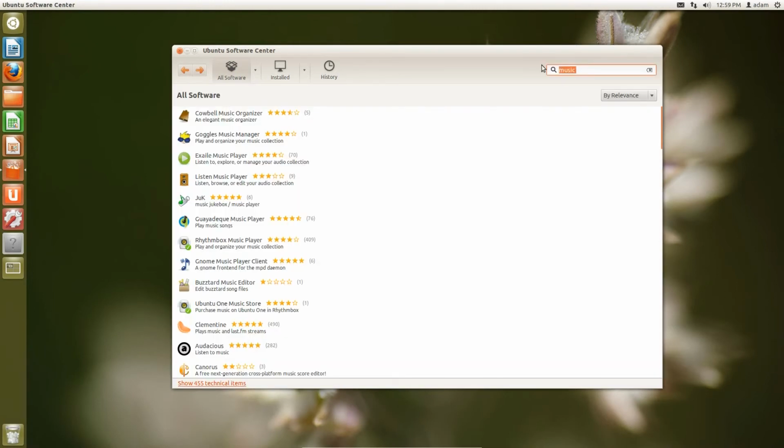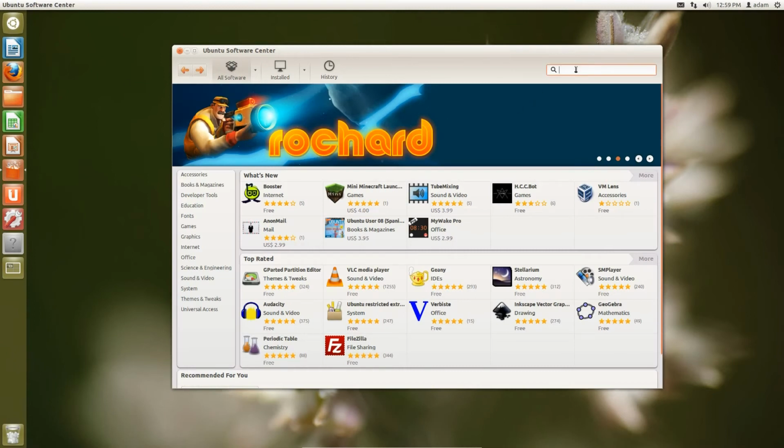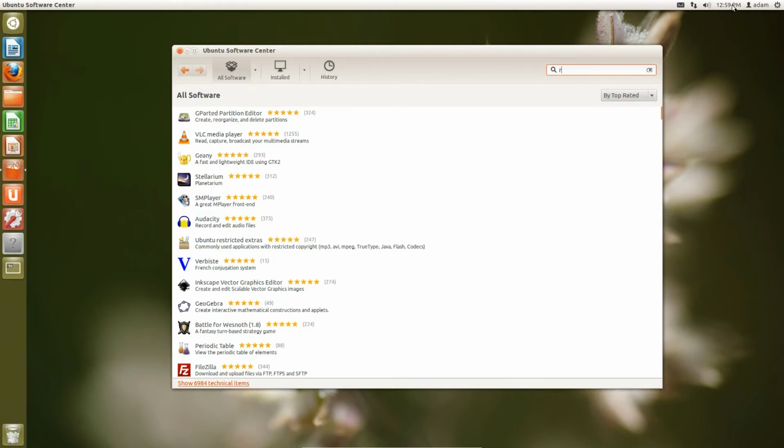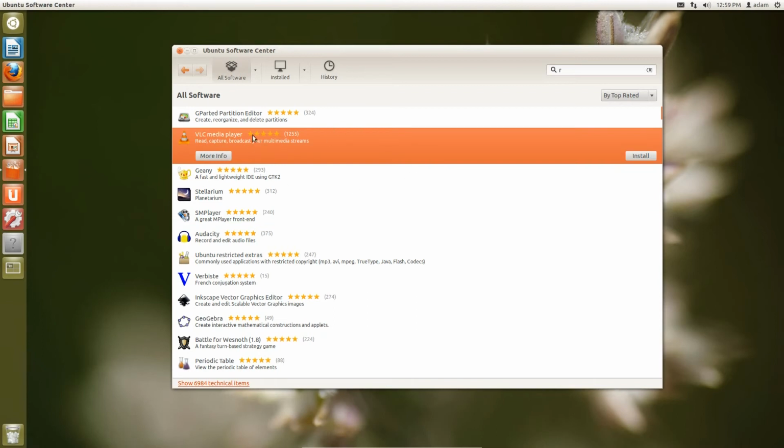If you want a full-fledged music player that's kind of similar to iTunes, I prefer Banshee. I know there's some controversy just because of the programs that are used behind the scenes, but I really don't mind it that much. The default for Ubuntu, if you click your little sound icon, is actually Rhythmbox, which is very similar to Banshee, so you can see which program you like better. For recording and editing audio files, I use this all the time. Audacity, wonderful program.